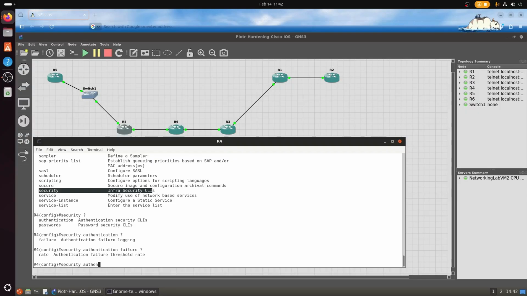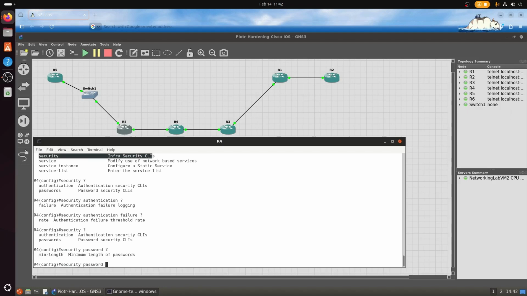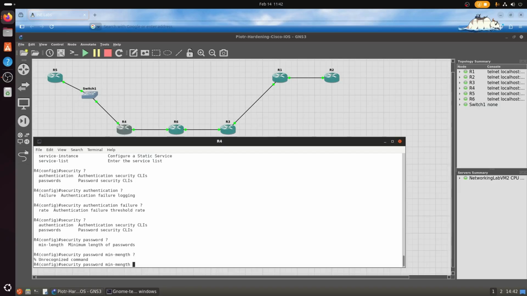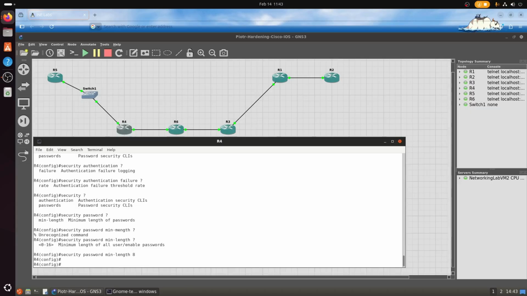It's not what I want. Security password. That's it. Minimum length. What is wrong here? I wrote this wrong. Length. So I will put 8. That's it.